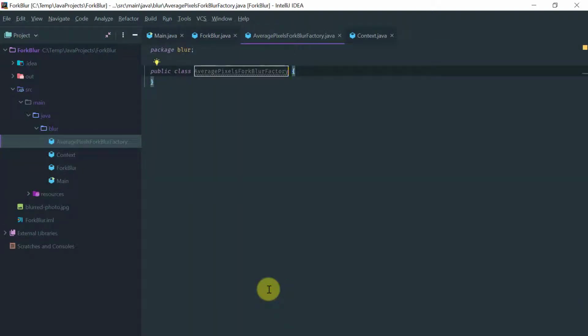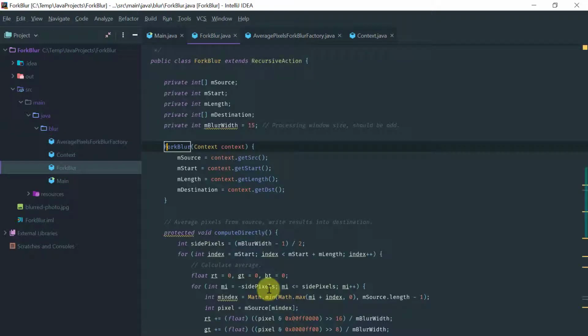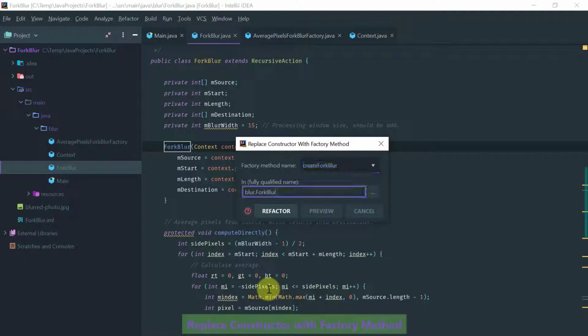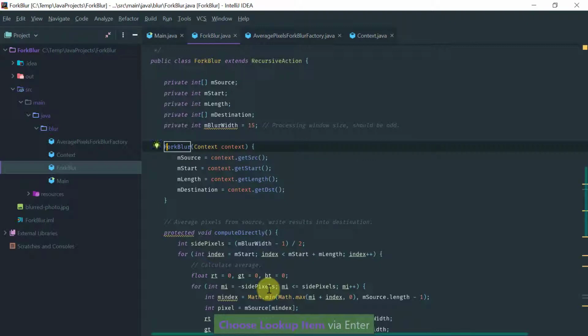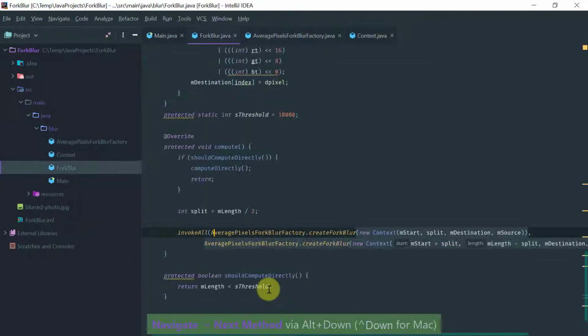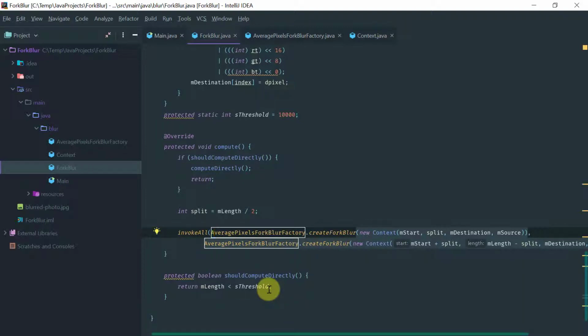Okay, now we have this class, this factory. Now that we have this factory, let's replace the constructor with the factory method and move it there. So now we have the factory here, and basically all the places where the fork blur object is being instantiated have been changed or delegated to the factory.